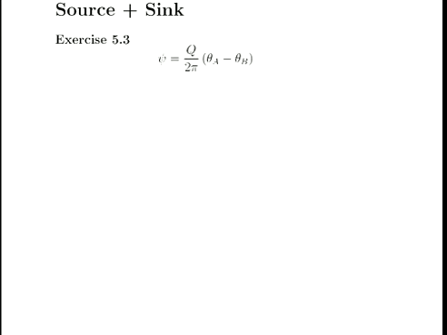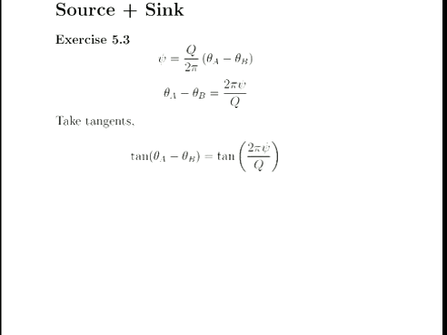So psi is equal to q on 2 pi theta A minus theta B, and we can alternatively show directly that those streamlines are a circle. So theta A minus theta B is equal to 2 pi psi on q, and what we can do here is just take tangents of both sides of that equation. And I have to say that that's also a useful recourse throughout this subject if we get stuck with the algebra.